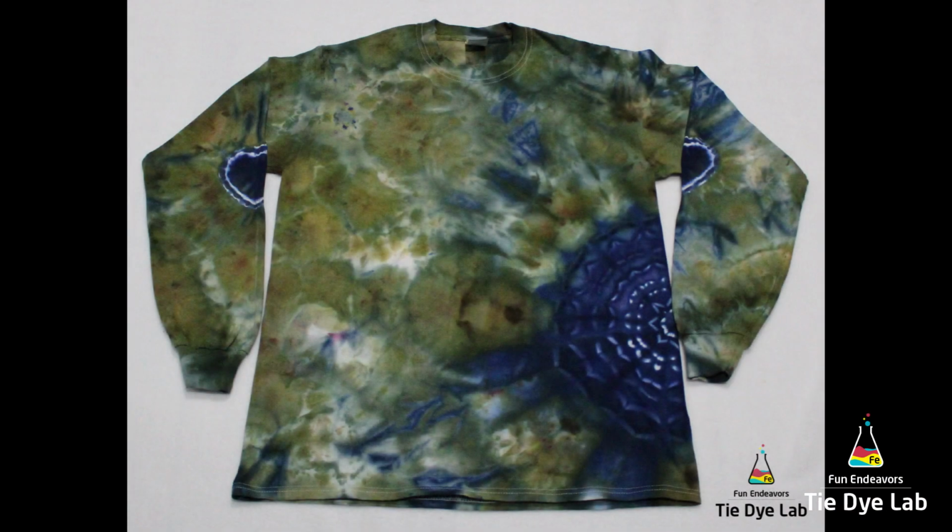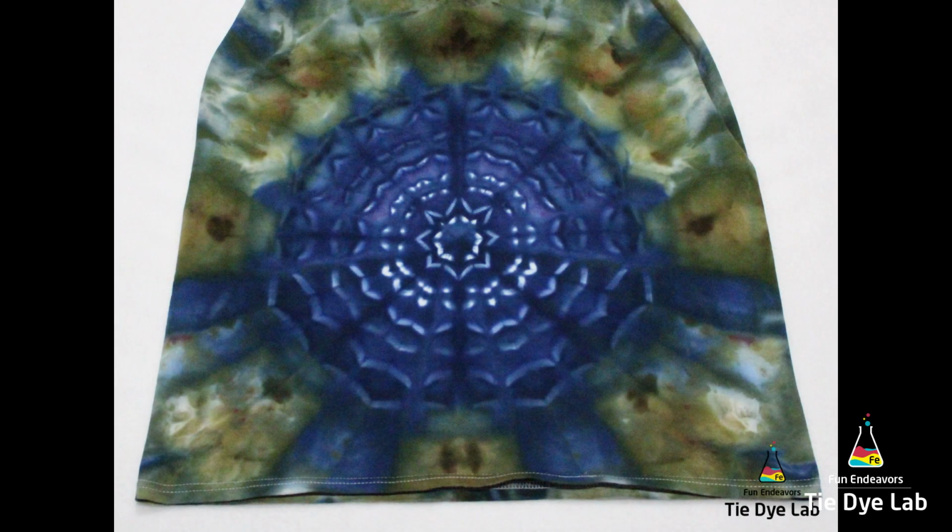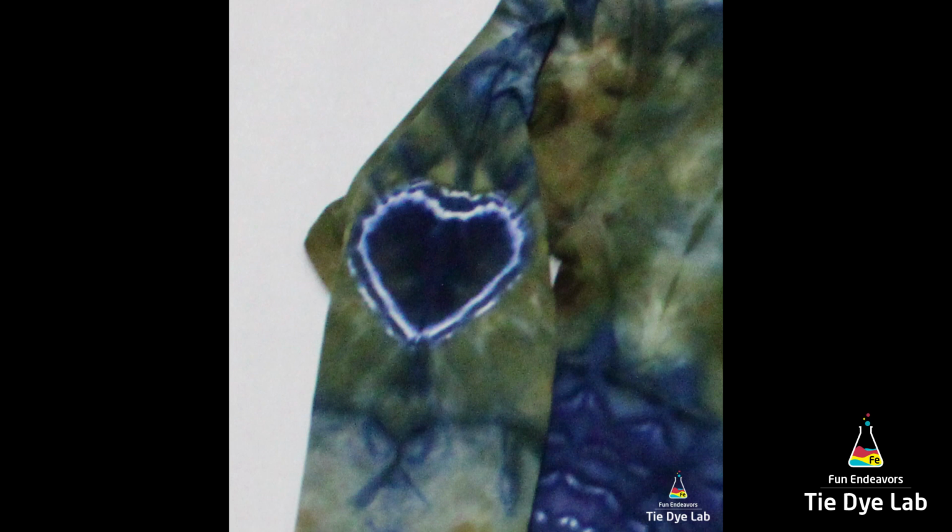So overall, I'm really happy with this shirt. I did get definite lines in the mandala from the hemostats. However, because the fabric was so thick, I didn't get as many white lines as I was wanting. I also like the hearts on the sleeves. I think those add just a little bit of added design to the shirt.